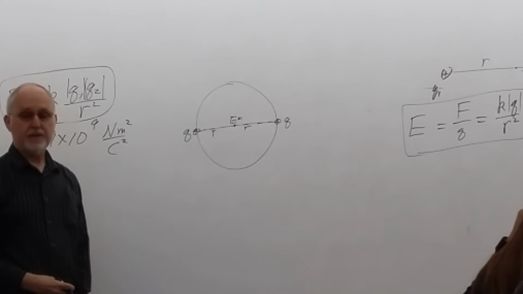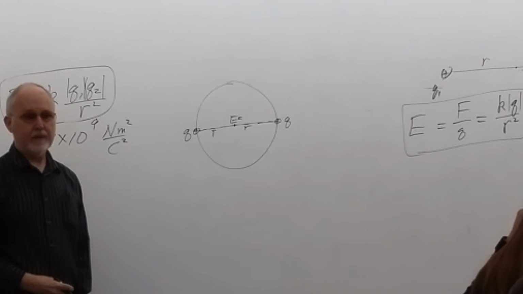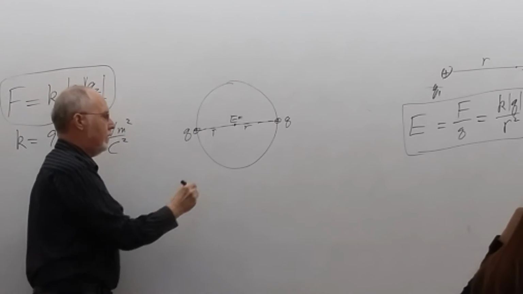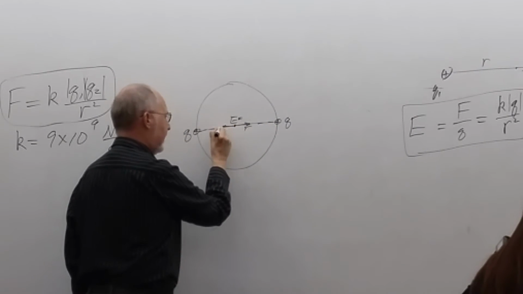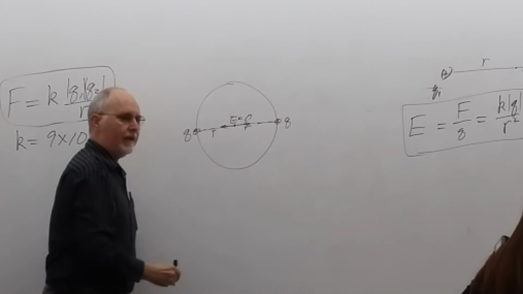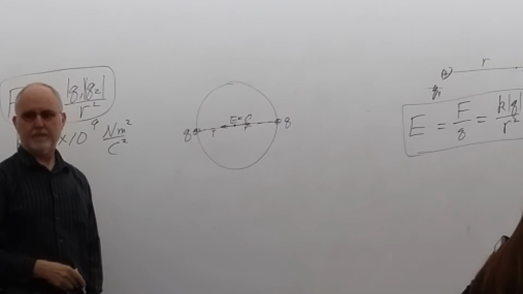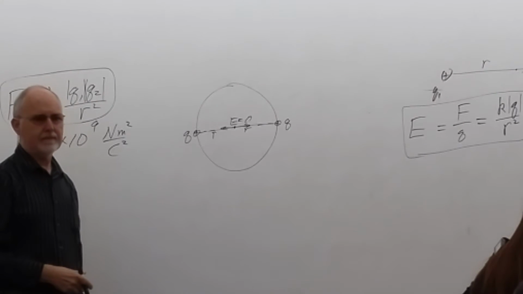Well, it's the same Q, it's the same R. Are they in opposite directions at that point? The electric field due to this one is pointing this way, and due to that one is pointing that way. So they would add up together and get zero electric field at the center of the circle. What if you add two more charges to it?